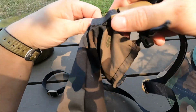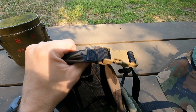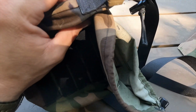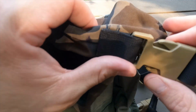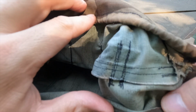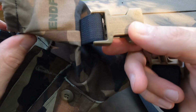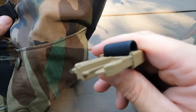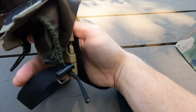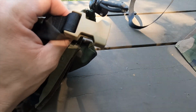On the sides, I went ahead and thought about this and wanted to do it. I put some handles here and I just put some more webbing on there. I sewed a couple pieces across there on the inside as well, so you can see where I did it. And I went ahead and used buckles. The buckles are permanently attached to this, but I can unbuckle it with these here on both ends. So if I don't want to carry it, I can just take those off.